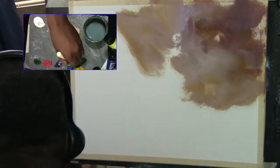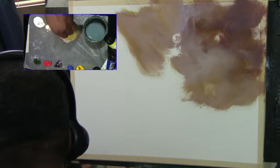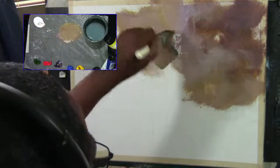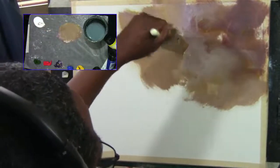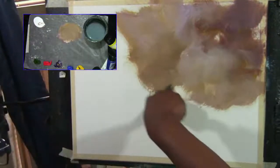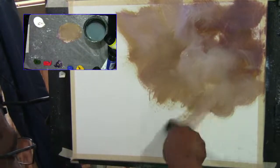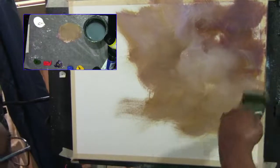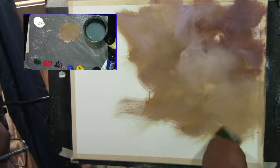I'm gonna go back into my yellow, go back into my purple, go back into that, make that brownish gray mix again, and we're gonna put a little bit of that in here like that, and stir it around. Circular motions. I'm gonna more than likely do the whole page like this. Okay, wipe it off the brush. I'm using a 2-inch Bob Ross brush. I work with heavy body acrylics.